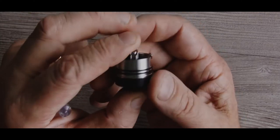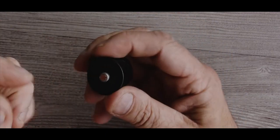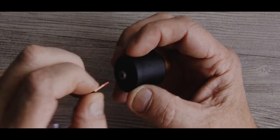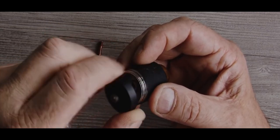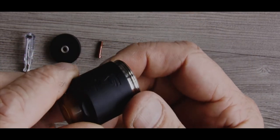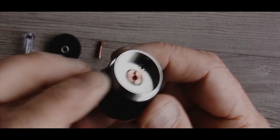But the main reason I bought this guy, you can use it as an RDA, as you can see, but the main reason I bought it was simply for this. You take out the 510 like so, drop that down there, don't lose it obviously, unscrew that, and what you get is your hybrid connection. This here basically screws straight into the mod, battery hits that, and you've got a full hybrid connection on your Keen, your Timesbeek Keen.